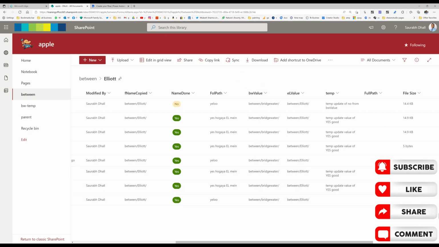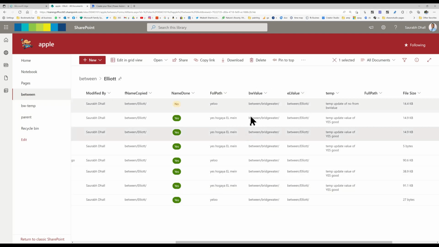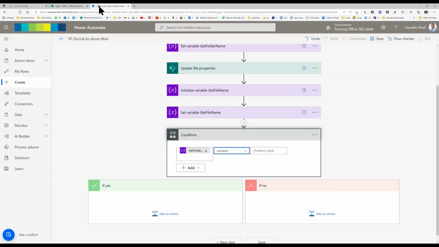I know we can do that, but you contain the value over here, and then when the value is contained, you just compare it with the copied name of the folder. If these two values are the same, do this. If these two values are the same, then do that. So now here we're just going to contain.